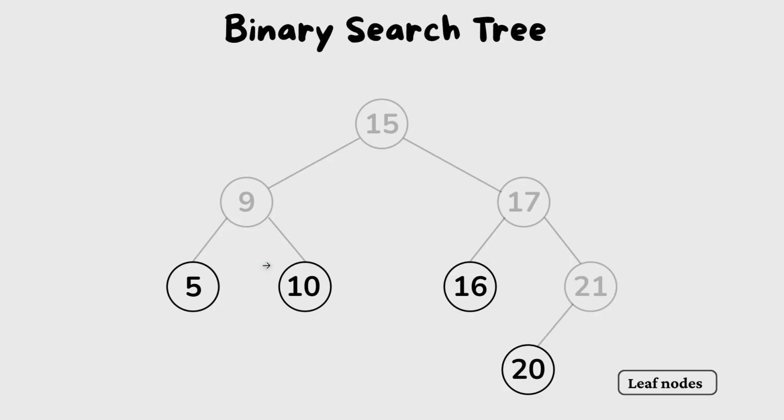So to summarize, as I said earlier, the properties of a binary search tree: for any node X, the left child and all its descendants have lower values than X, the node, and the right child and all its descendants have higher values than the node. Also, both the left and right subtrees must also be binary search trees. So these properties must be followed to maintain the correctness and efficiency of the BST.